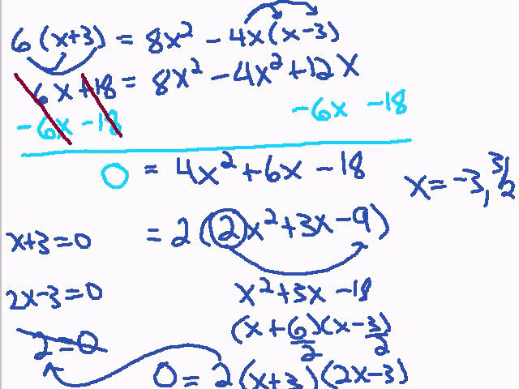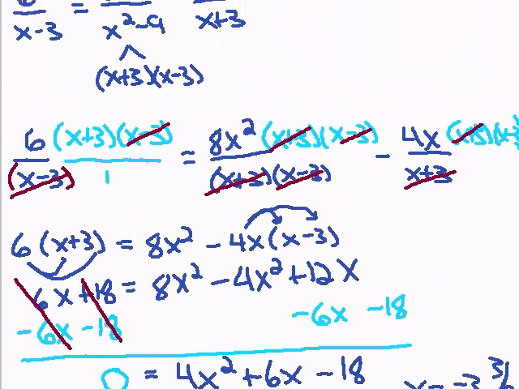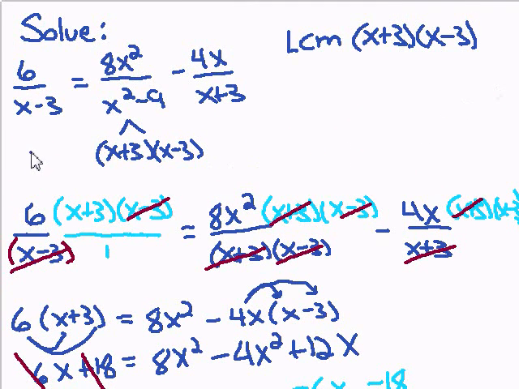denominator equal 0. So to do that, I'm going to go ahead and scroll back up to the original problem, and we're going to check our 2 solutions, negative 3 and 3 halves. Let's start with negative 3. If you substitute negative 3 into any of the denominators and they are 0, that means that negative 3 is not a solution. So let's check the first one. Again, we're checking the denominators. Negative 3 minus 3 does not equal 0, so we're okay with that fraction. Let's check the second fraction. Negative 3 plus 3 equals 0. So that means we cannot use negative 3 as a solution.